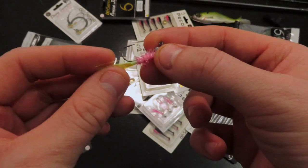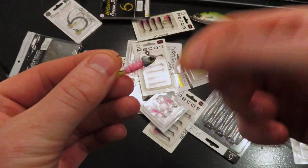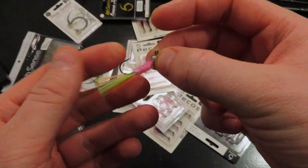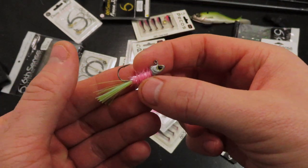Not two materials, so like, I guess three materials if you're counting your tying line. But yeah, these are actually pretty great. They feel great. They don't feel like they're gonna fall apart on you. And I think they're gonna be very, very nice.